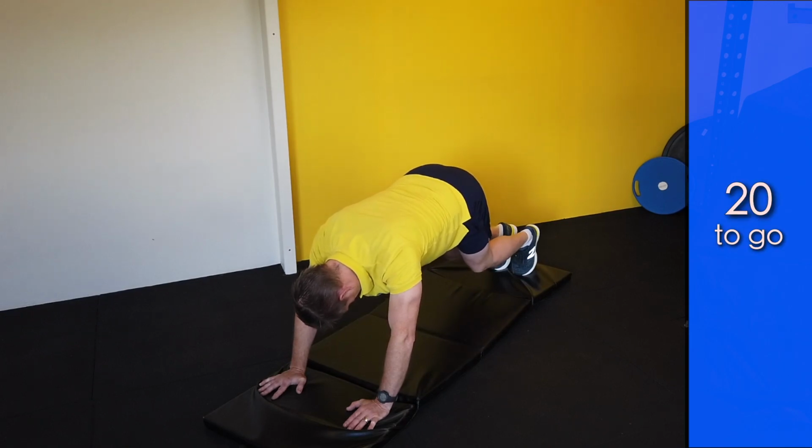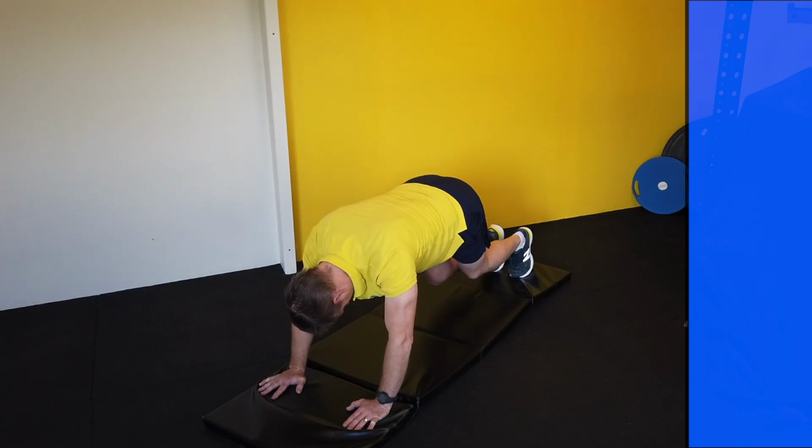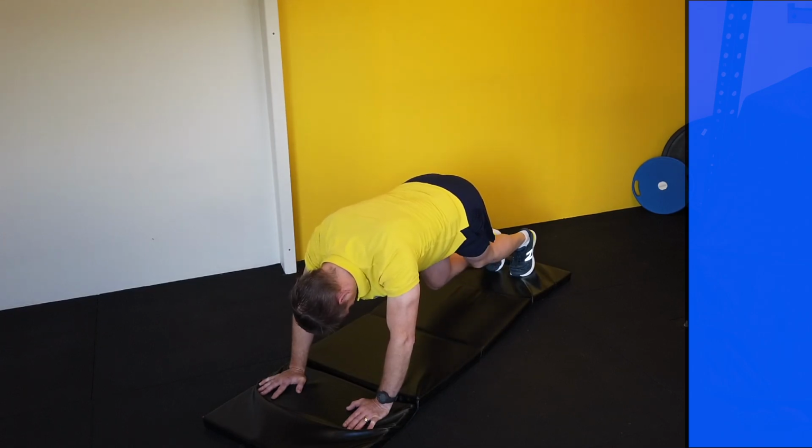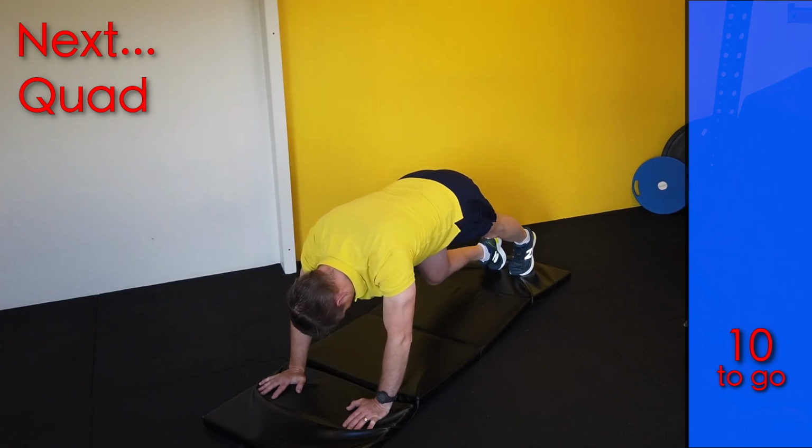Off we go. Knees are slightly bent, and we are still targeting the one joint, okay? So you can see we're not fully straightening, but trying to target the Achilles to get a stretch and range of motion. 10 seconds away from going into lying down and going through our quads.